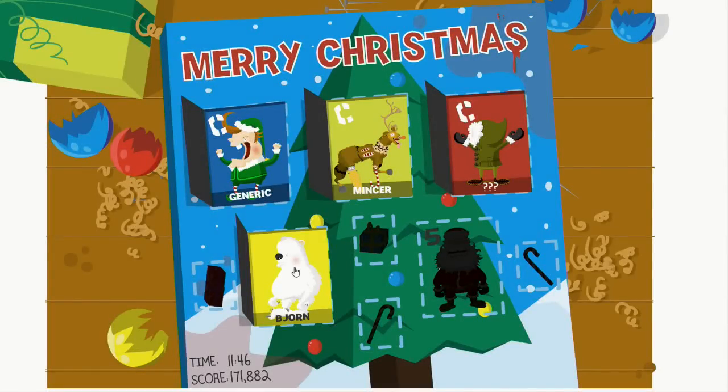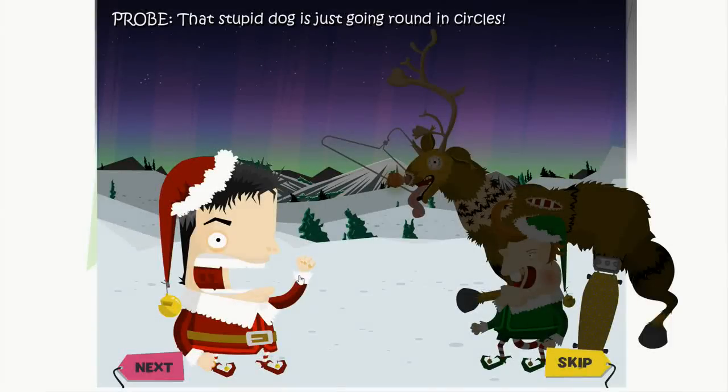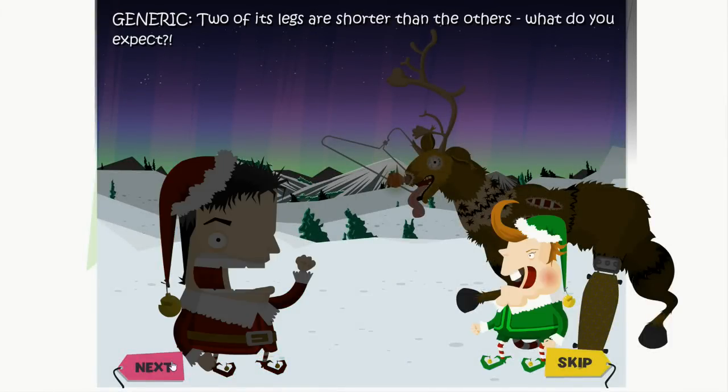Alright, now we're moving on to Polar Baby John. I'm pretty sure that's what his name is. That stupid dog is just going around in circles. Two of its legs are shorter than the others. What do you expect? Hey, look!